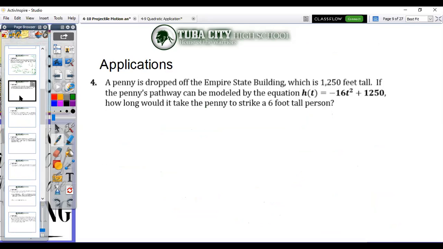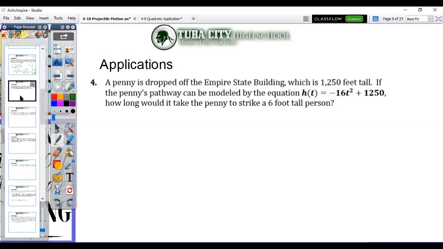Ooh, I like this one. There's a myth behind this one. I'm pretty sure you've heard this one. The myth is that if you throw a penny off of the Empire State Building, it will severely hurt or damage, maybe even kill somebody if it lands on them on the floor. Or they would say a penny falling off the Empire State Building would damage or crack the concrete. But that's not really true, actually. That's kind of a myth.